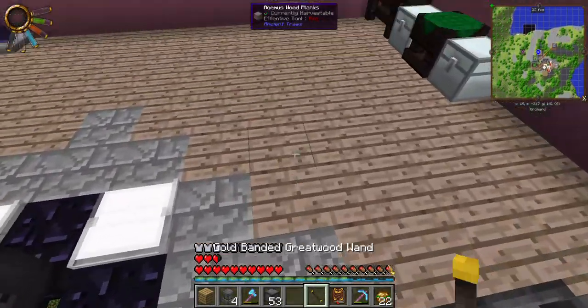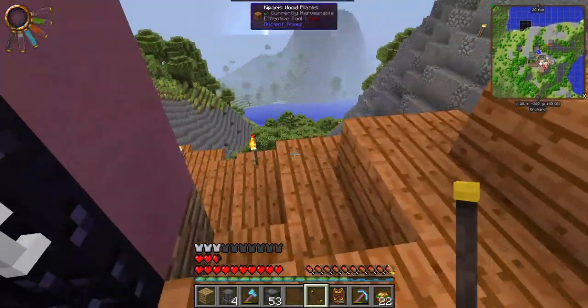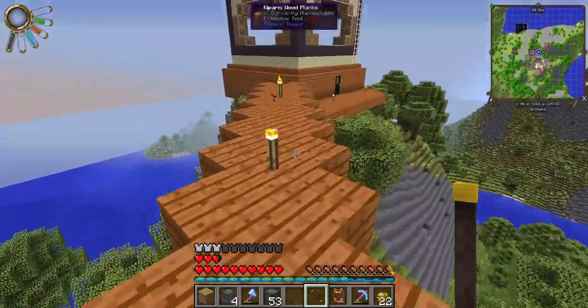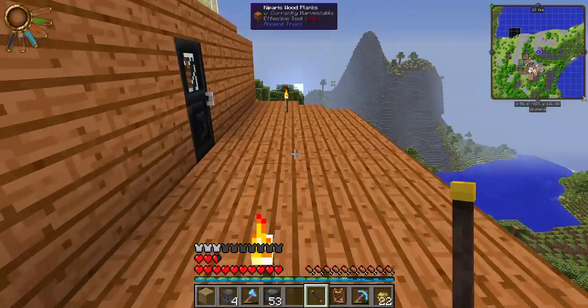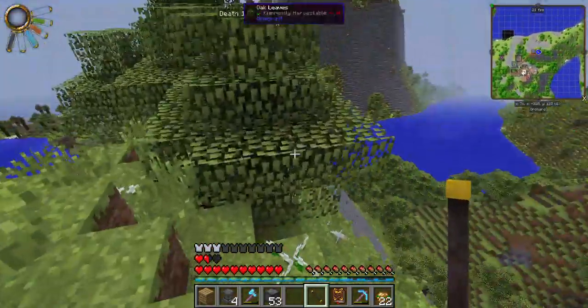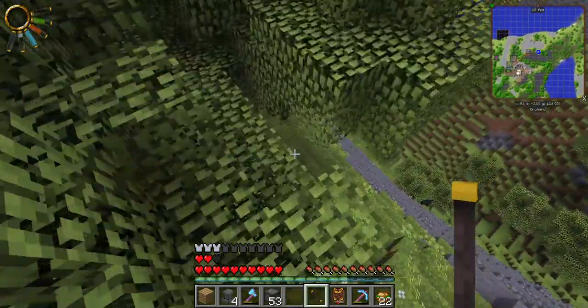Now I gotta go find air. I'm not sure if the node over here has it. There's 2 nodes close to base. We'll just run over and check it real quick. I have one here and I have one in the mines. Ow. Oh, great. The lag is back.